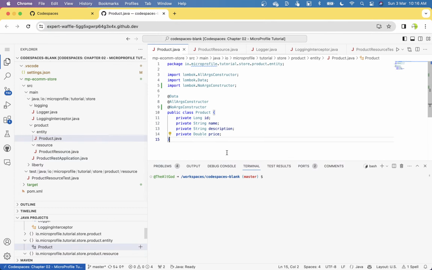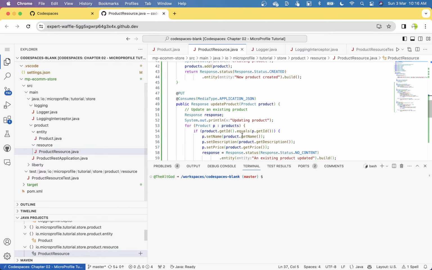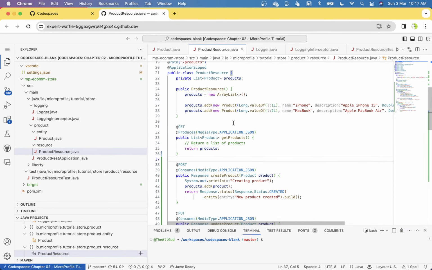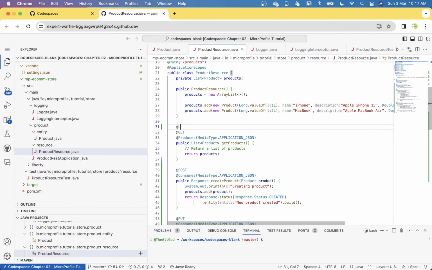Basically here in our service we have the entity class product, then we have product resource. Product resource defines various REST methods, and in this get product method we can put the annotation, say logger, and that's it. I guess this will be implementing the logger interceptor.